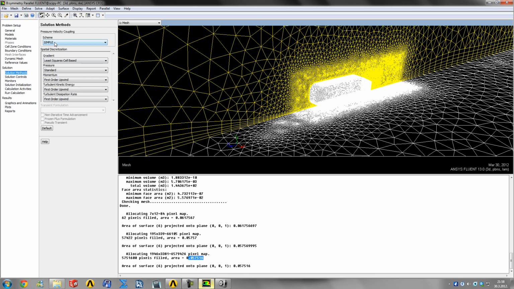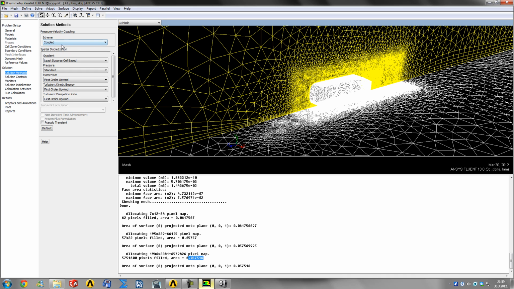Now I will be using the pressure-based coupled solver, but in the last video, I will include a comparison of coupled versus simple. Basically, this is just a pressure-velocity coupling scheme. And what coupled does, it solves the, I think, velocity and momentum equations as coupled. So it will reach convergence much, much faster, but it will use almost up to 1.5 to 2 times more resources, meaning the memory. But it will still reach convergence in a lot fewer iterations, even though those iterations are going to take a bit longer, meaning more seconds per iteration than the simple scheme. But in the end, the results will be the same.